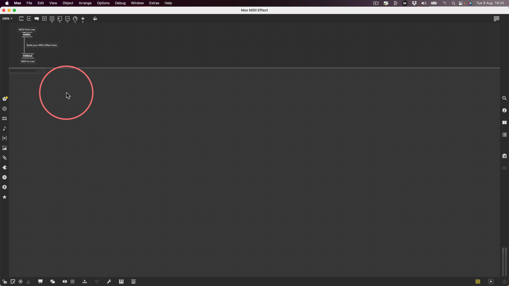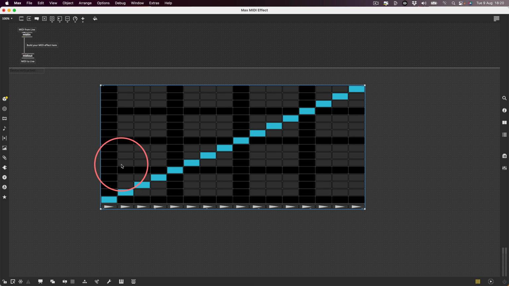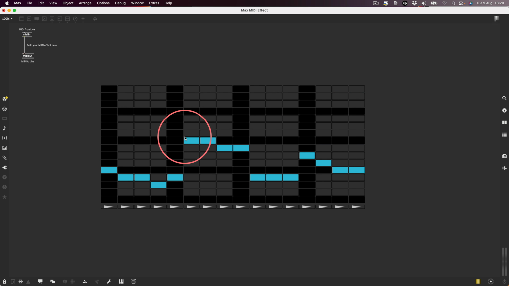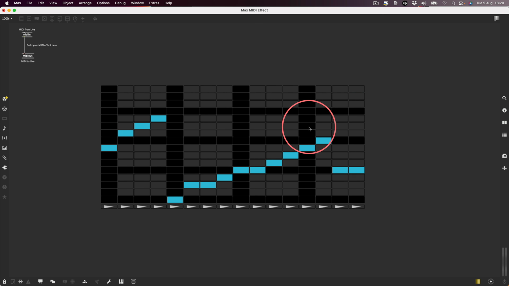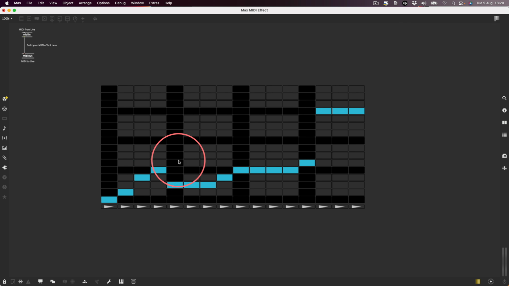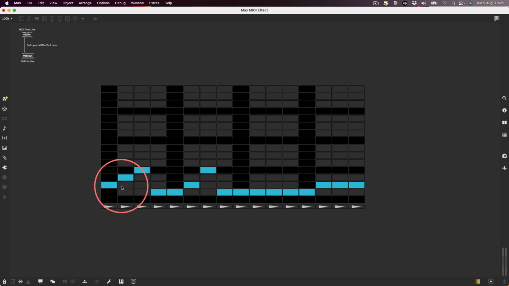So we're going to make a sequencer and I'm going to use an object called live.grid. Live Grid is a very neat little UI thing where we can click and drag around here and make little grids and steps and stuff like this. You might have seen it from things like Buffer Shuffler or some other things, but I'm going to use it to make a little simpler slice sequencer type thing. So that's all very nice.